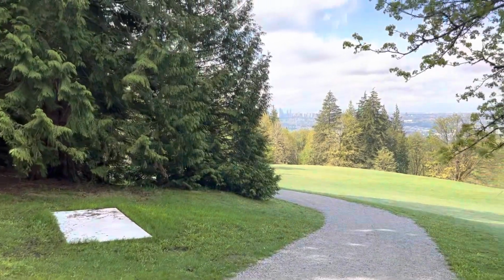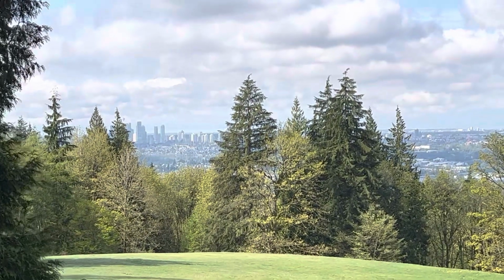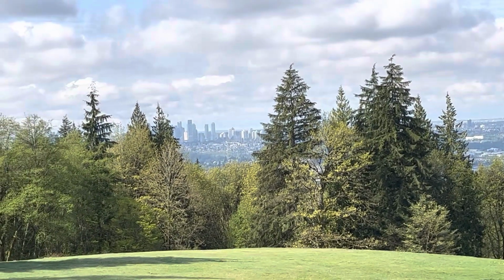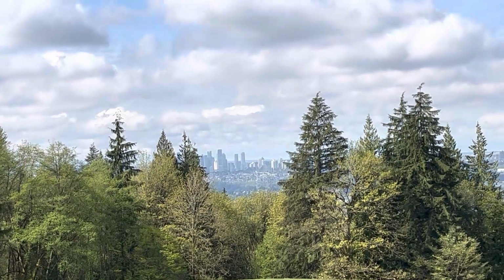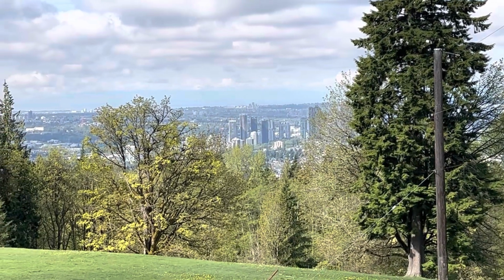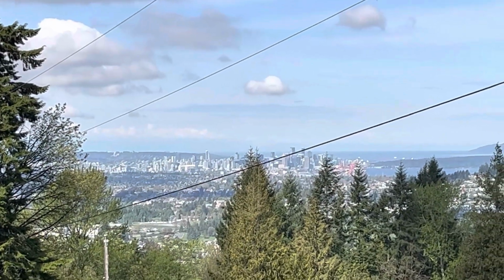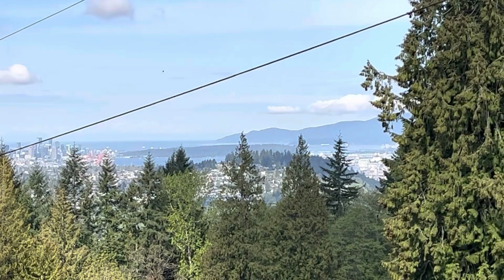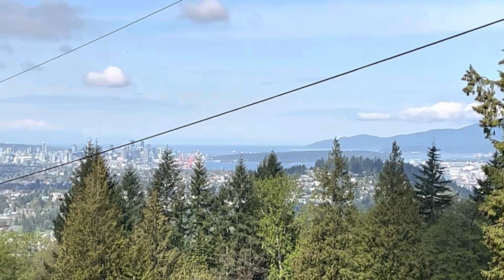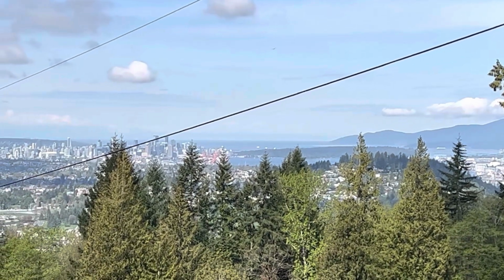Just as we walk down this trail, we can see just around these trees here, we've got downtown Vancouver. We actually have Burnaby, New Westminster straight ahead of us here between these trees. And as we look this way, we can see more parts of Burnaby, the high rises of Burnaby. And then we've got actual downtown Vancouver right there. Work our way across to North Vancouver, Stanley Park, the largest urban park in either the world or North America, straight in front of us in the center of the screen there. You can see all the water around it as well.